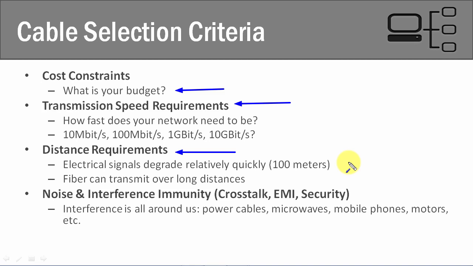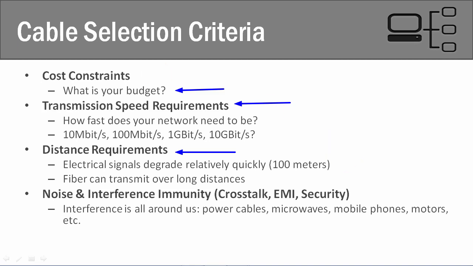Don't always think that when you're looking at the cable you have to just go with twisted pair or just go with fiber. You can do a combination of both. So you need to determine in what areas twisted pair will work because it's more affordable and more economical, and what areas are going to require your fiber network. And if you can get away with just twisted pair altogether, then that may be fine as well.